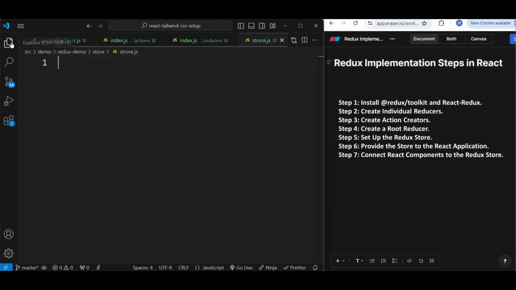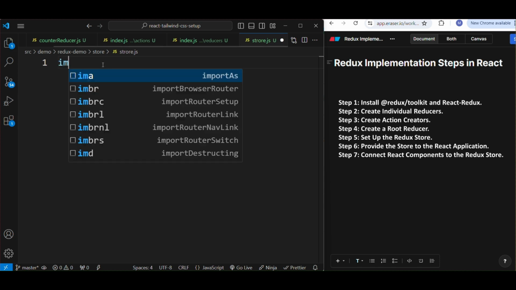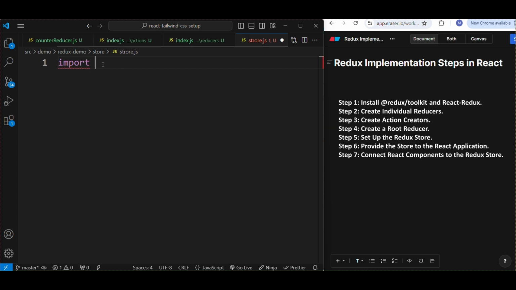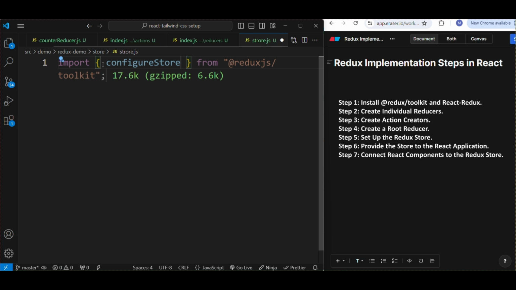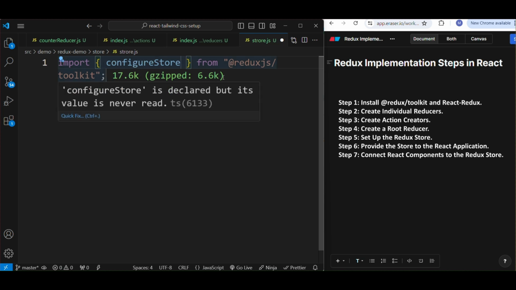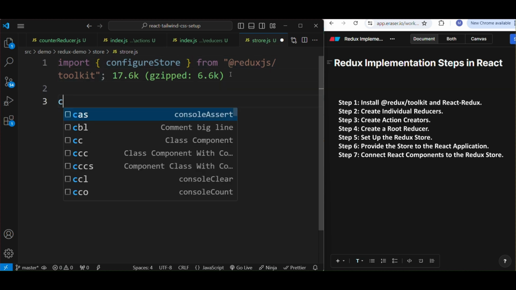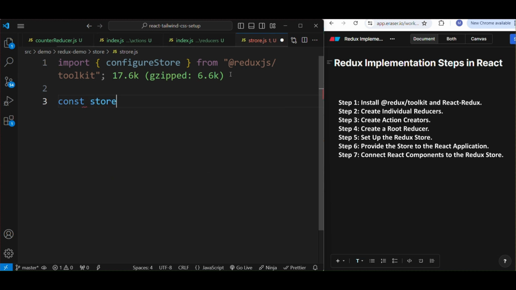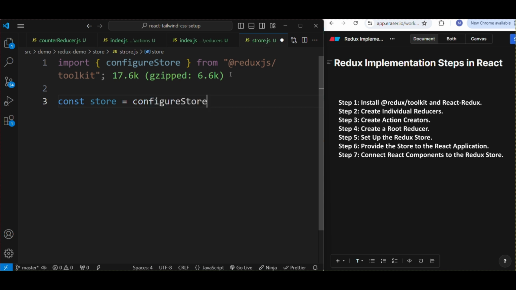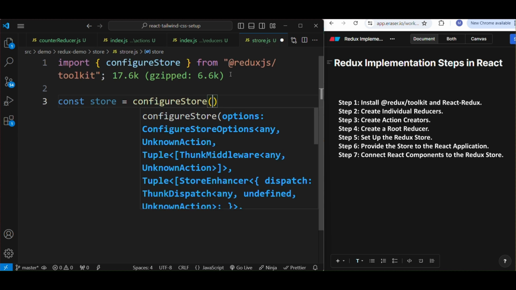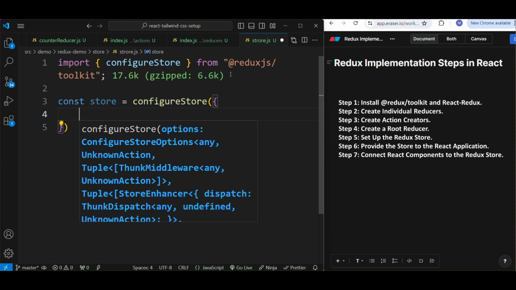So here what we're gonna do is we should create store. For that, we should import configureStore from the Redux toolkit, and then we simply create store, const store equal to configureStore. This takes objects as I said.